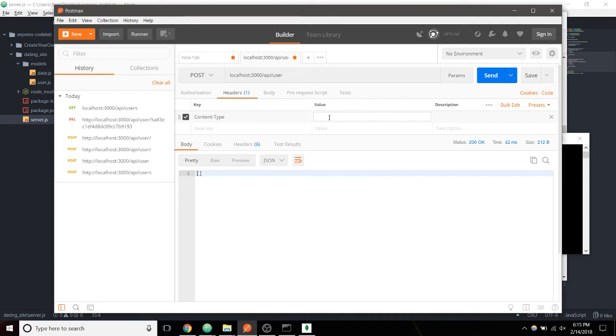We're going to be sending JSON, so type in application/JSON. Cool. Everybody got that on the headers? Just put in content type and then application/JSON.